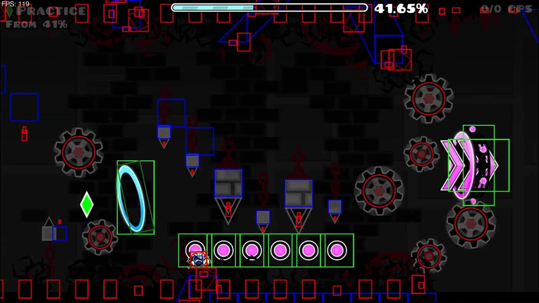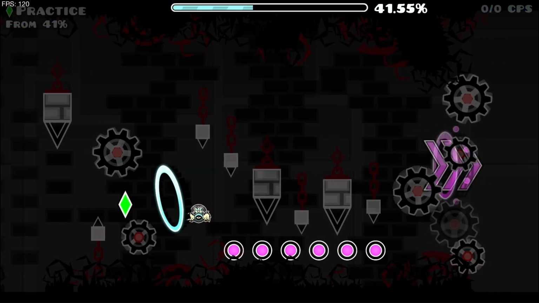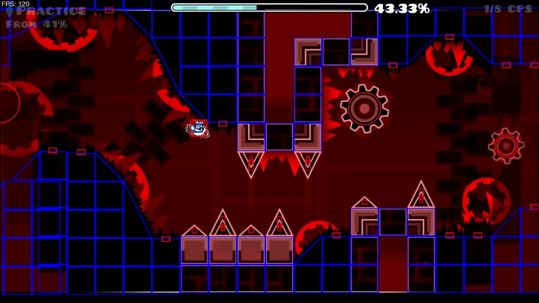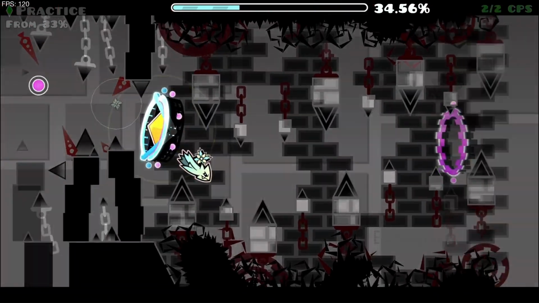So you go 1, 2. You can do this with like 1, 2, 3, but it's way more inconsistent. You just go 1, 2, 3, 4. And then you just go 3 times to the portal. 1, 2, 3, 4. 1, 2, 3. And now let's do the full part once again from the beginning.